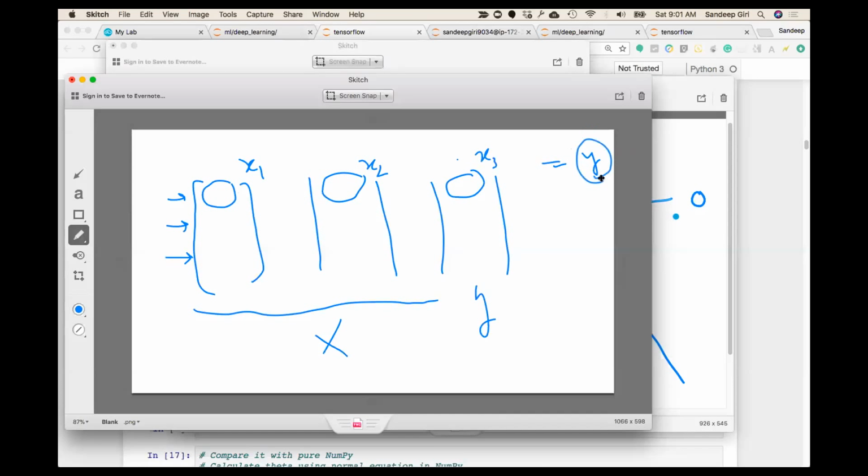So the objective is generally to find those x1, x2, x3, which we also call weights.